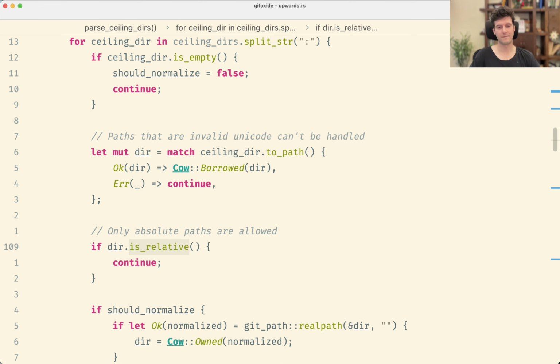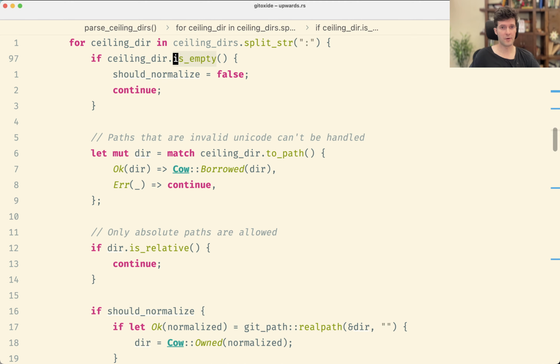yeah, it's tough. I think Git in some way is right, because we can't really tell if something is absolute or if something is the same path if you have a relative path. So then a ceiling dir might not actually be the right ceiling dir. So dropping this, technically it's the right thing. We can have auto-normalization, which is a feature that you would want then.